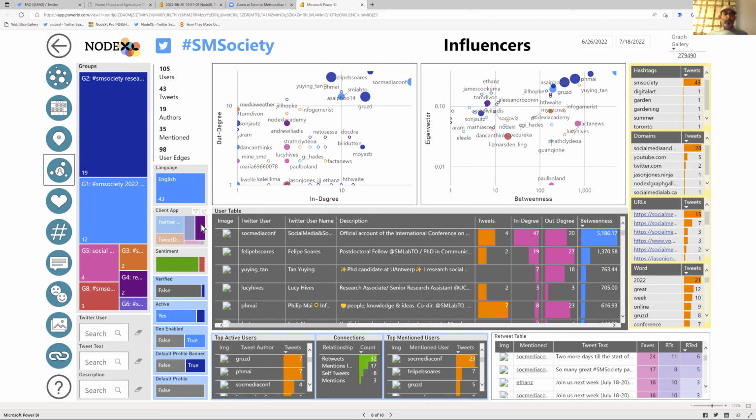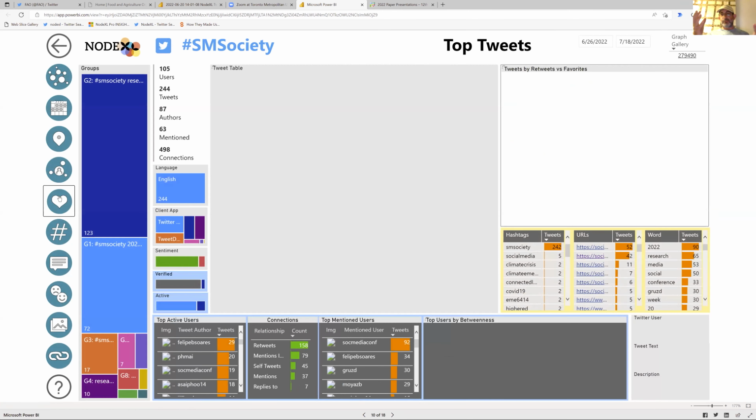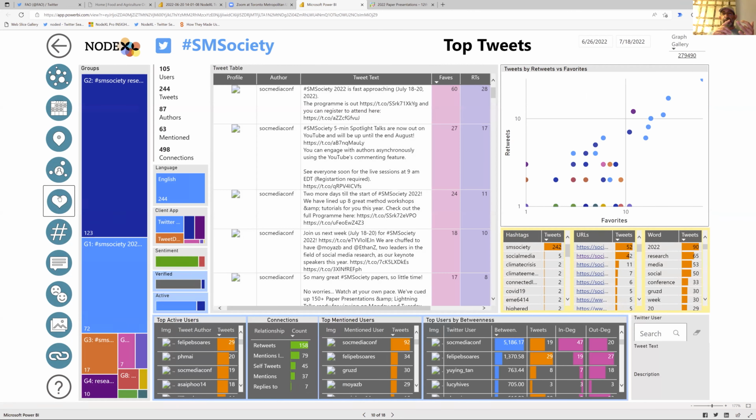Perhaps we want to know if they were using a particular URL, the social media and society link, the accepted papers link. So I'm just going to hold the control key down here and click. And these are only the influential, or it should be only the influential people who also clicked that link or tweeted that link. And so it's this idea of peeling the onion, of peeling away content in order to find that set of people and content items that you can read.